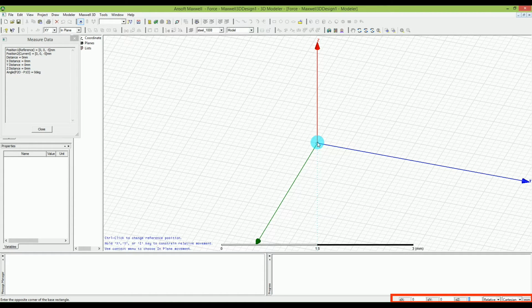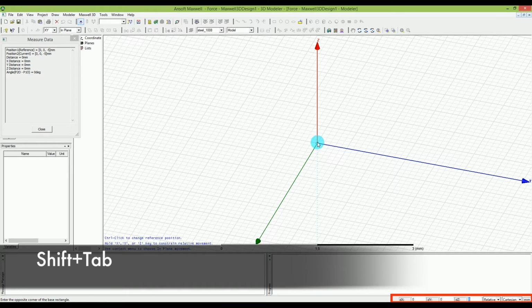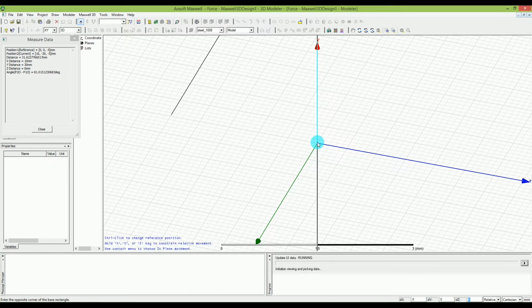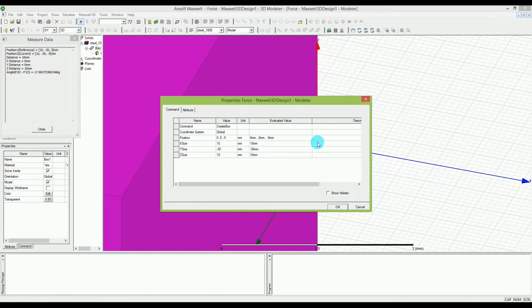In Windows, you can use Shift and Tab, which I think is the same thing in Mac as well. Also, you don't have Mac for that. So basically, you use Shift and Tab to go back, or Tab to go right. So if you want to come back and forth between dx and dy, that's how you do it. So let's put the value 10 for dx and -30 for dy, and value of 10 millimeter for dz, and then press enter. Okay, so now what we have here is the box that we created.